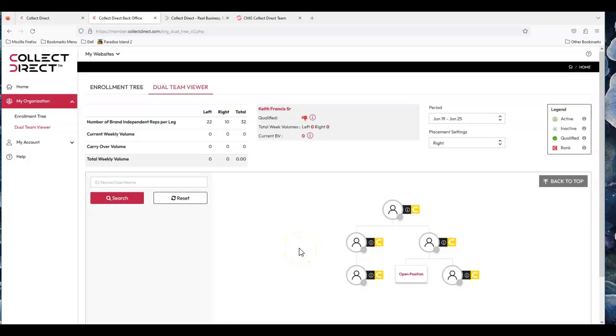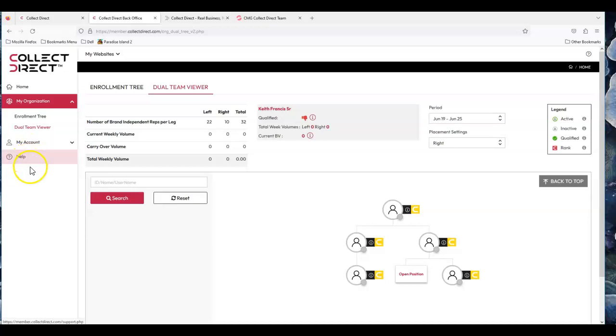So anyway, you definitely want to do that. What else did I want to show you back here? Under your account, you click over here. That's where all your personal information and your phone number are. If you need to correct any information, you would do that there. I'm not going to do that.